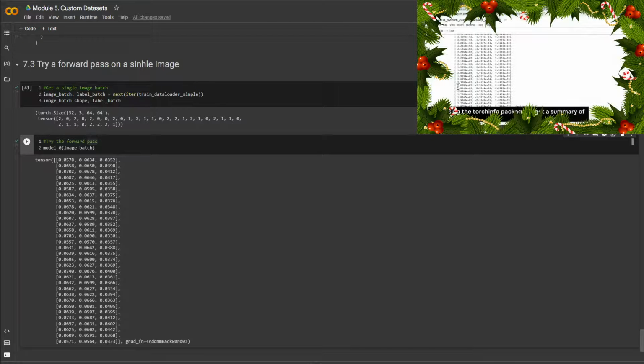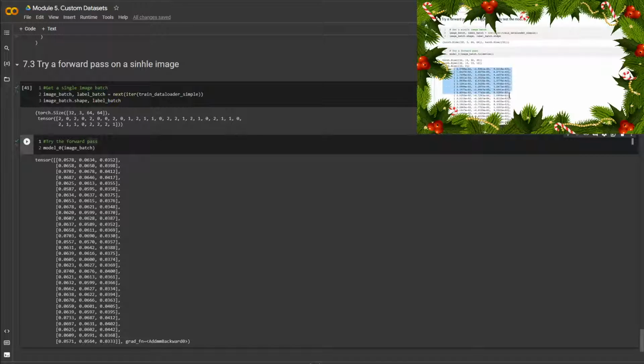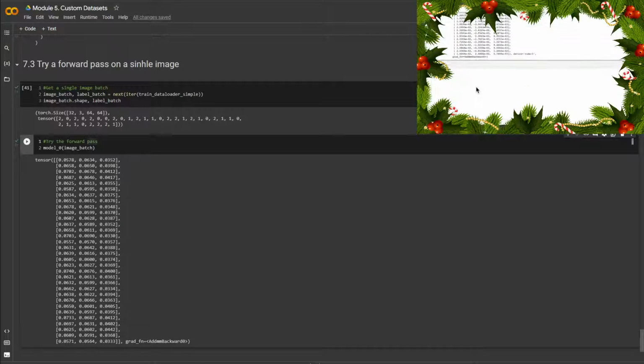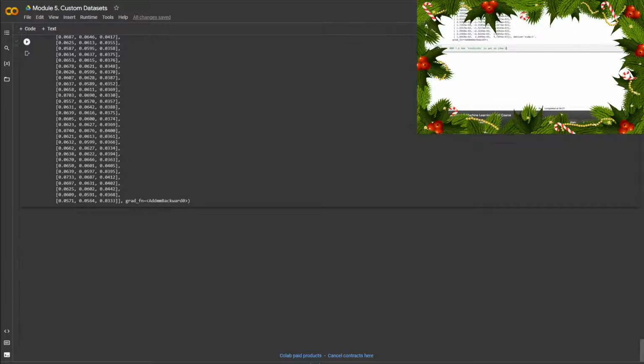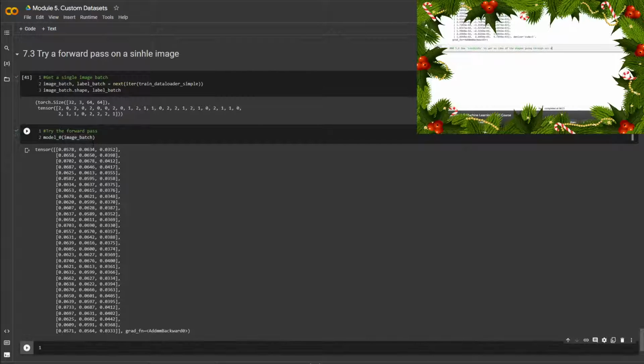In the last video, we checked our model by doing a forward pass on a single batch, and we learned that our forward method so far looks like it's intact, and that we don't get any shape errors as our data moves through the model. But I'd like to introduce to you one of my favorite packages for finding out information from a PyTorch model, and that is Torch Info. So let's use Torch Info to get an idea of the shapes going through our model.